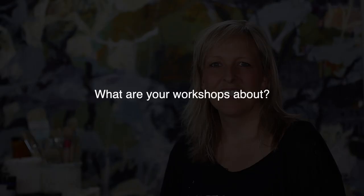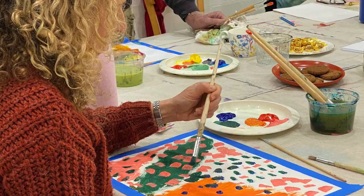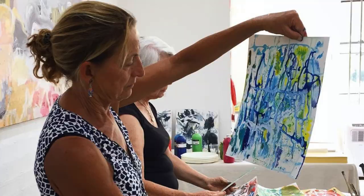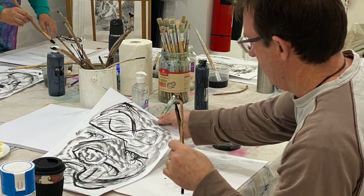I also run workshops in actual painting, but one of my most popular ones is called 'Get Out of Your Mind and Into Your Art.' It's really based on the idea that we all have a unique visual language, and rather than me teaching anyone what I do, I facilitate a workshop to tap into each participant's own unique visual language. I think that's the important part for me in running workshops — that I can be a facilitator of everyone connecting to their uniqueness.